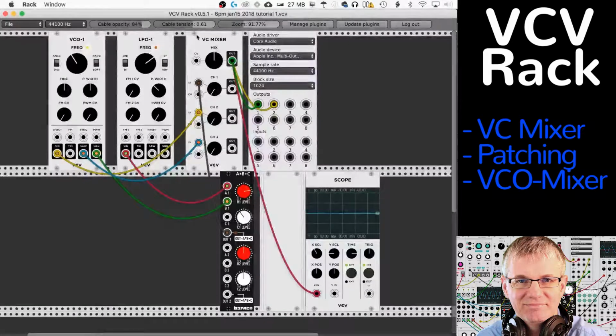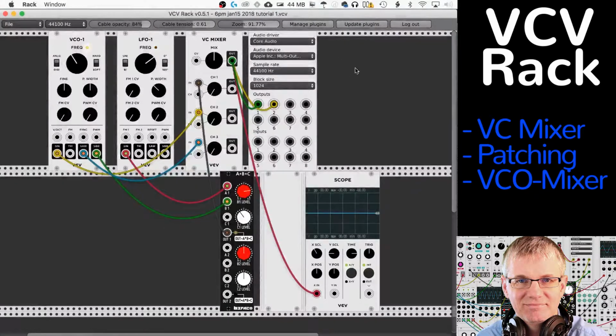In this one here, the VC mixer, we have three channels, and so we have three different knobs to turn. Now you can get more mixers, and you can add them in. You can get bigger mixers. You can multiply the mixers. Do all kinds of cool things, but we only need three for now.